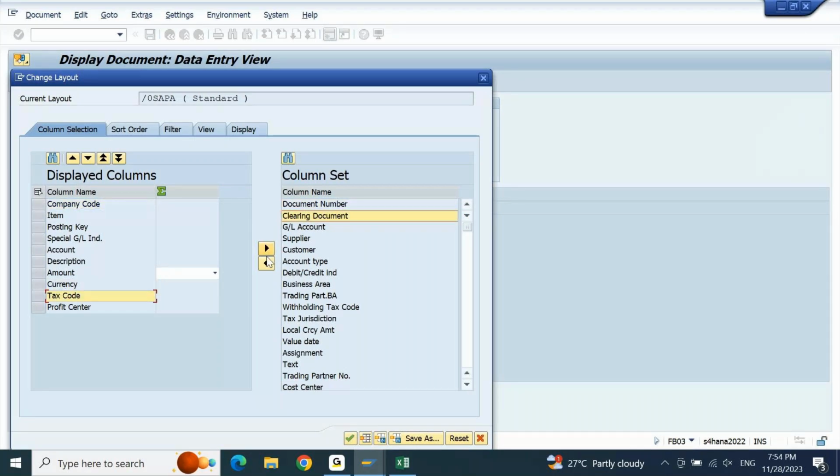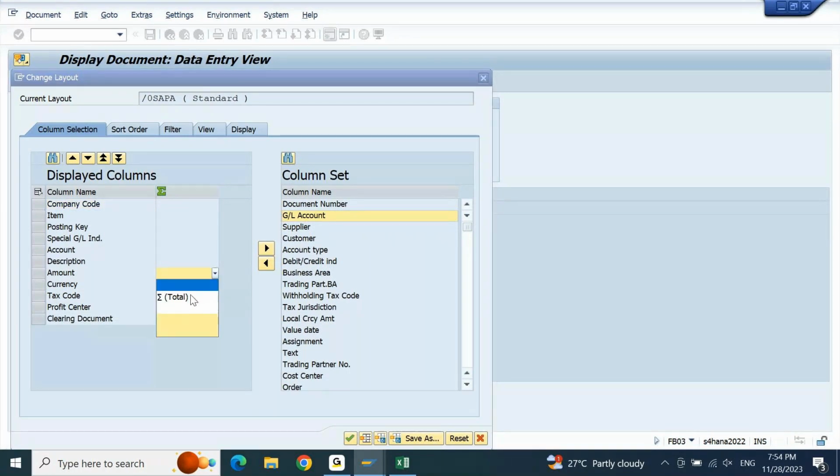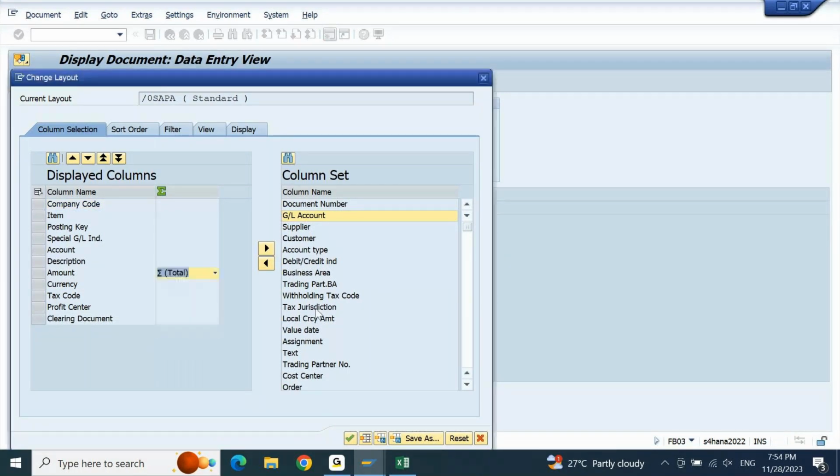Now I want to do a sum for this amount also, and I want to add assignment also, and then I'll click on save.